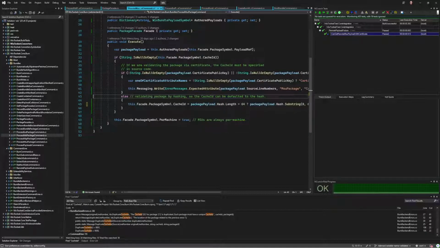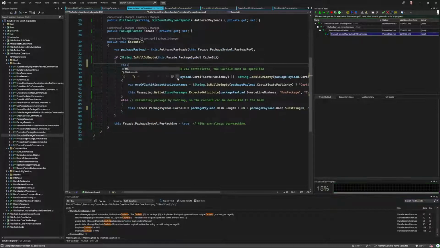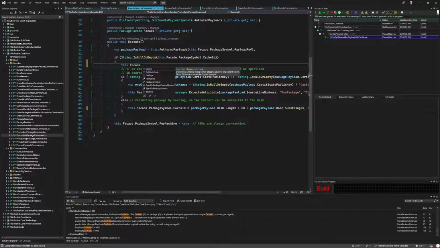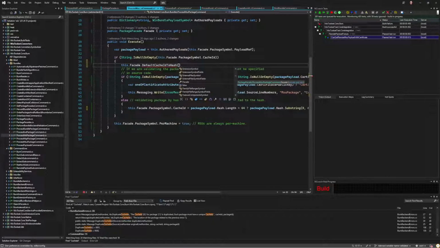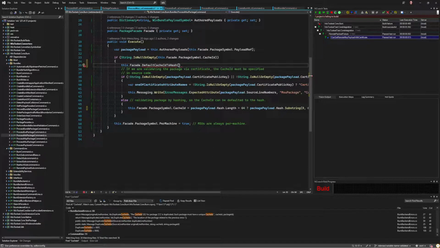All right, let me see here. So if the cache ID is empty, then I want to, let's try this. Let's see if we said this dot facade dot default cache ID to hash. MSU package.